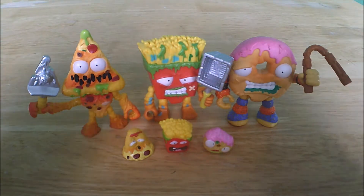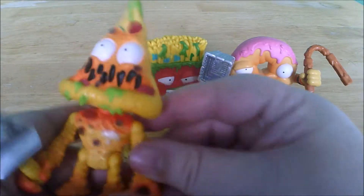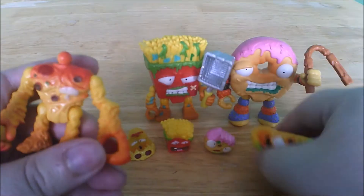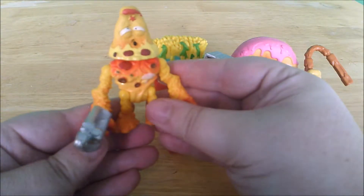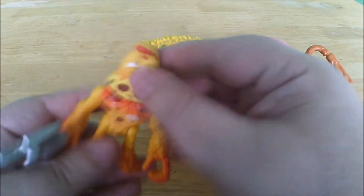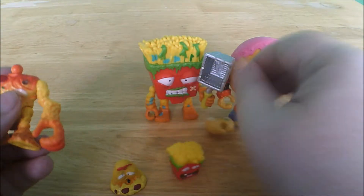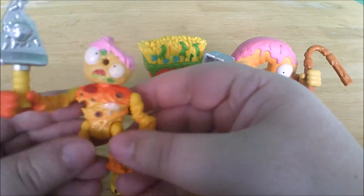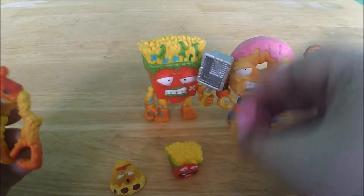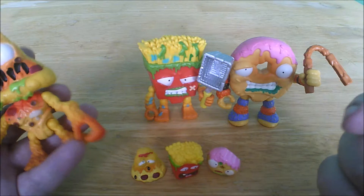Of the three I've got here, only one of them can do this - it's Pizza Face. He can actually take his head off and replace it with one of the smaller groceries if you really want to. He's not limited to wearing his own head - he could always wear somebody else's head. There are a few others of the nine that can do it. I know Meathead the big subway sandwich can do it, and Vacatac the giant vacuum cleaner bad guy can do it, but some of them whose heads are part of the body obviously can't.